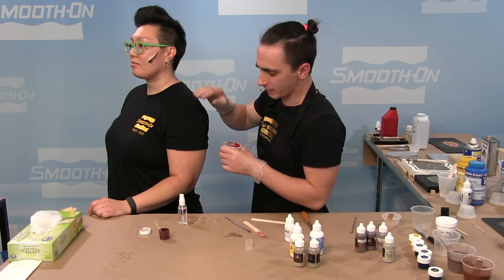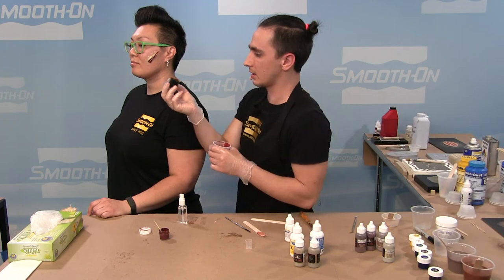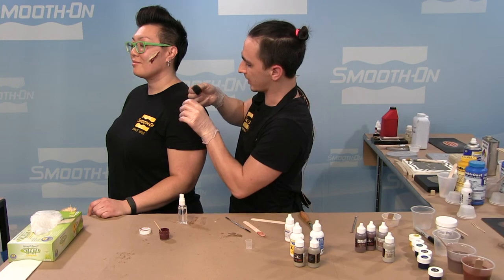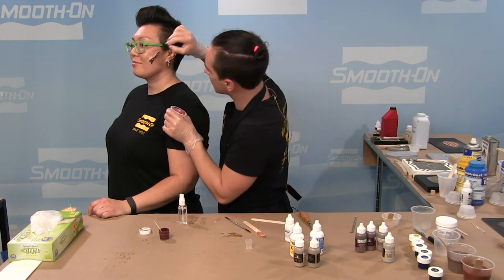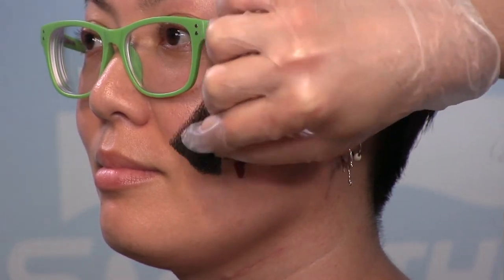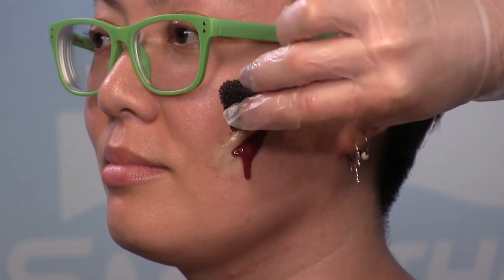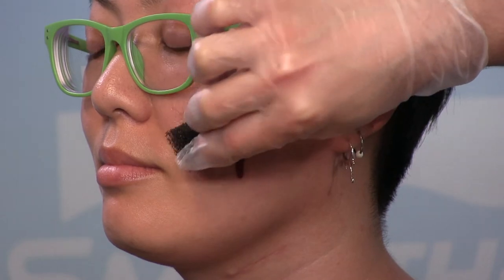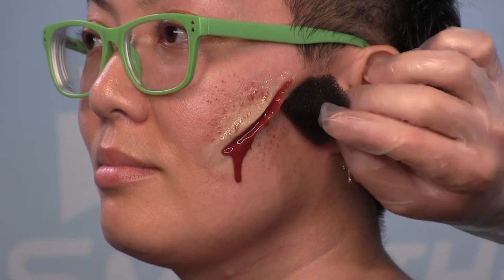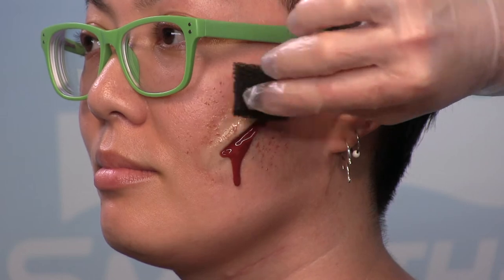And since this is a little bit flat, what I'm going to do is take a sponge. They're like a coarse sponge. I'm not sure what exactly they're called, just ones that I have in my kit. They're nice and broken up, so I can take my silicone and dab it over the makeup. And it goes on as a broken up pattern already. That's why I like using these, because they're already broken up and it matches the natural breakup that you would see on the face anyway.